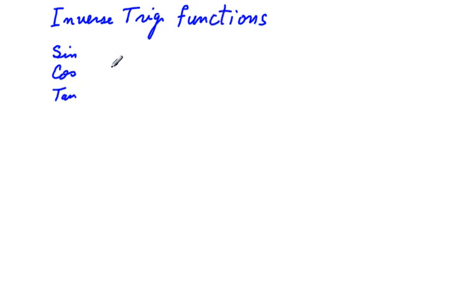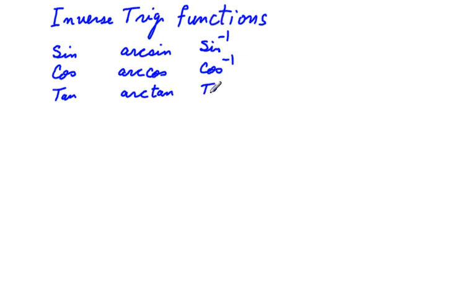They have a so-called inverse, which depending on a style could be written either as arc sine, and sometimes as sine with a -1 on top of it, read as sine inverse. So this one will be arc cosine or cosine inverse, and this one will be arc tangent, and for that there is also tan inverse. On your calculator you might see either this notation or that notation, or even a third notation might show up depending on a make and a model.